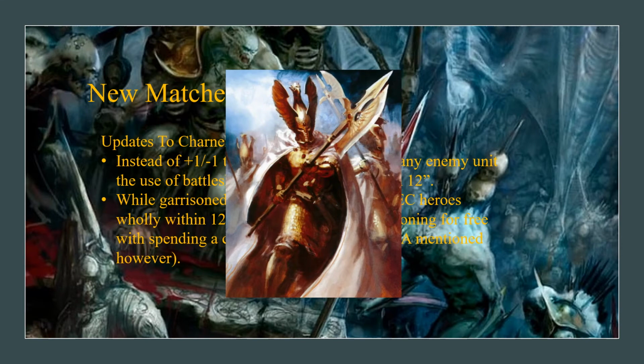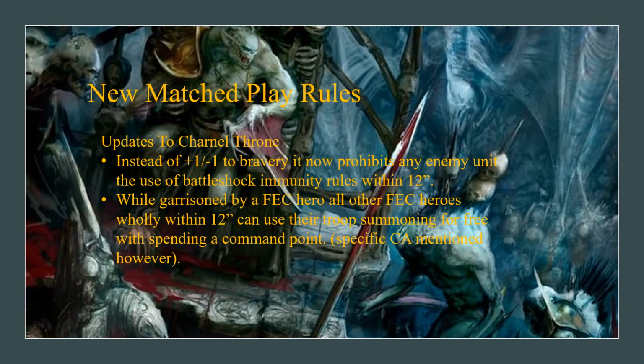However, the follow-up ability, I think this is where we get really interesting. So, Ruler of All He Surveys, the next ability for the new War Scroll update, basically means that while a friendly Flesh Eater Courts hero is garrisoning this terrain piece, all friendly Flesh Eater Courts heroes wholly within 12 inches of this terrain can issue Summon Men-at-Arms, Summon Courtier, Summon Royal Guard, and Summon Imperial Guard commands without a command point being used. So let's just stop and think about that.